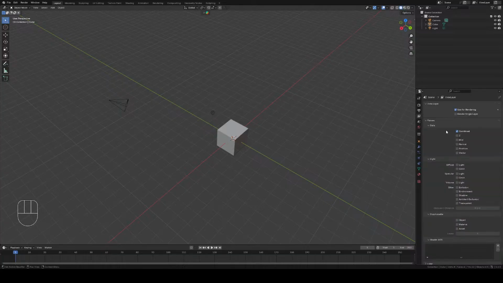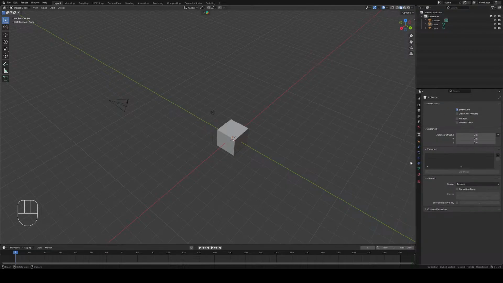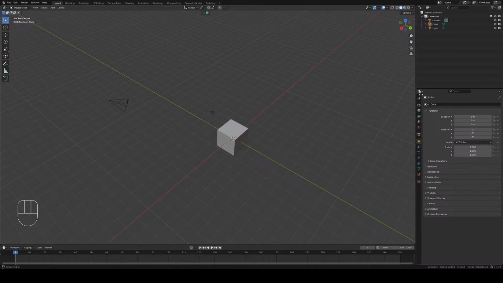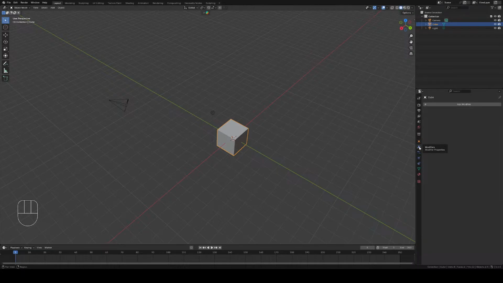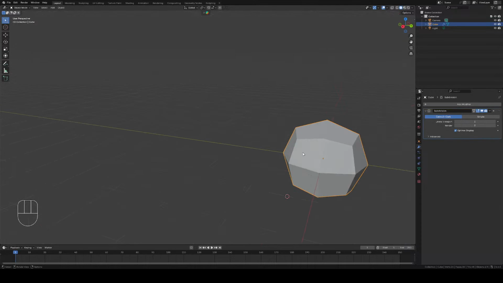You can define the format also, then some other settings, image sequence and all. Moving next, you have this layer setting. Then you have scene properties. Then you have the world properties. Then you have the collection properties. Then this has the properties of the object that you have drawn. So this is object properties. This is modifiers. So let's say if you want to apply any modifier, you will find it here. So I'm just quickly showing.